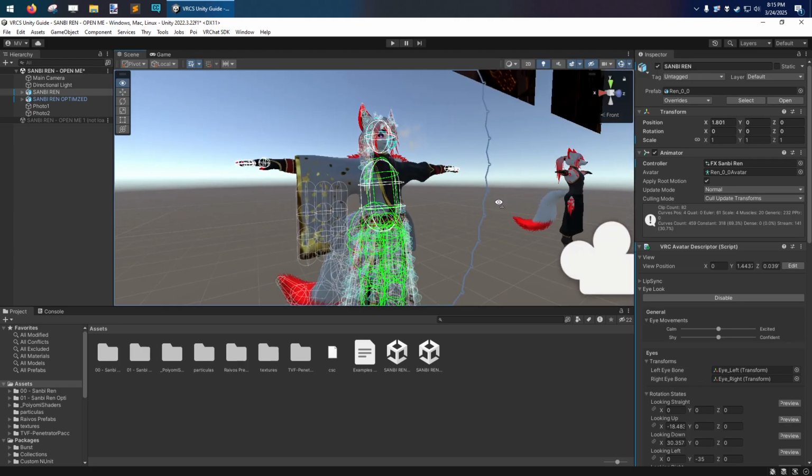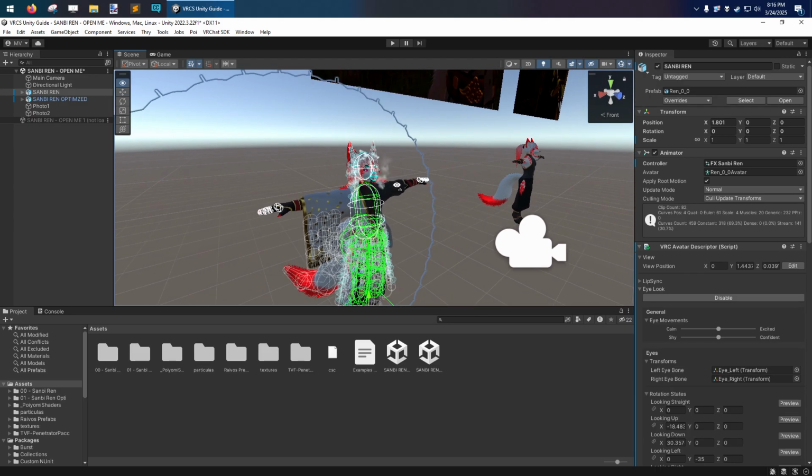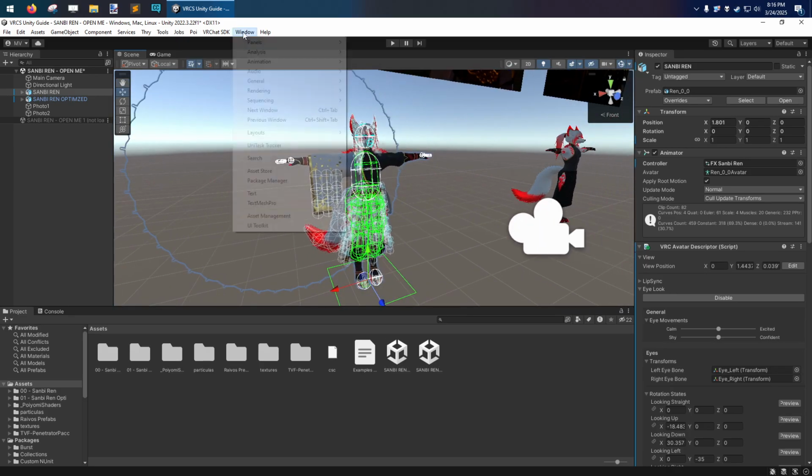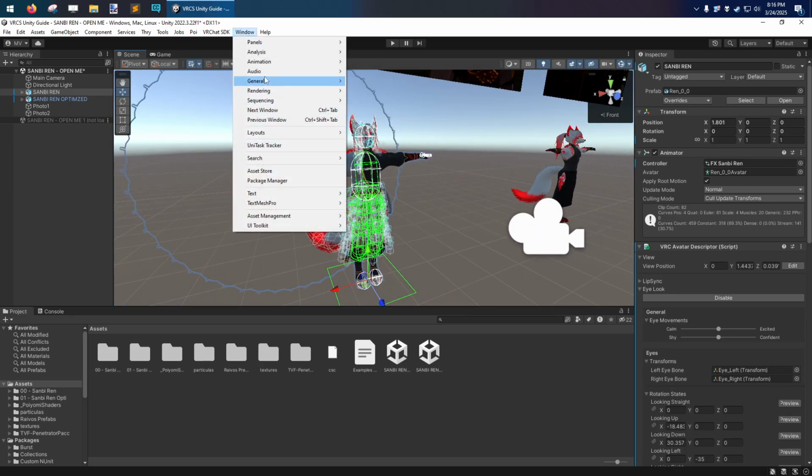You can also, I've seen some people accidentally hide this. You can drag this around and you can move it because it's its own little window. You can accidentally hide this button. And I don't remember the keybind to bring it back, to be honest. Not off the top of my head. I can't help you there. I want to say it's under window, though. I think it's one of the little panels.